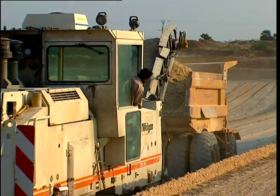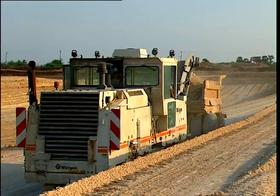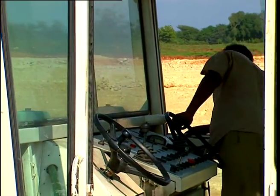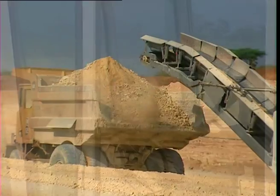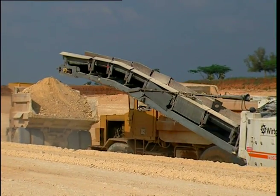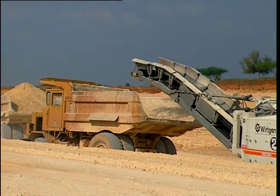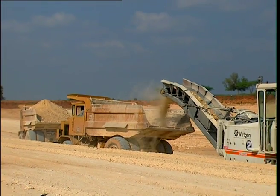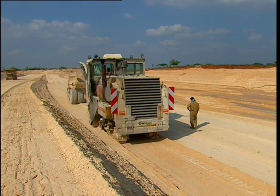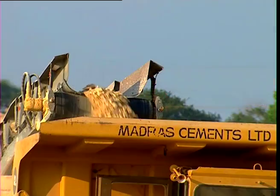But on to our technology. The miner's driving force is a 610 horsepower diesel. The 40,500 kilogram operating weight is distributed in such a way that the cutting drum and crawler track can use it to their best advantage to give the best possible production performance. The secret lies in motor management. One man operates the entire production until the loading stage. The mobility afforded by these machines allows for a fast transfer from one mining area to the next.